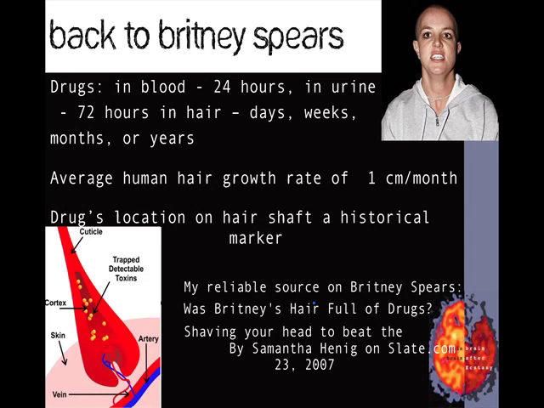Most drugs remain in the bloodstream for about 24 hours, in urine about 72 hours, and hair is nourished by blood flowing through capillaries located close to the hair root. Drugs present in blood go through the capillary walls into the base of the hair, and they become permanently entrapped in the hair, hardening the protein structure. So it becomes a historical marker for delineating drug intake. Since the average human hair grows at a rate of 1 centimeter per month, you could define the timeline for drug use, and you could go back several weeks, months, and even years, depending on how long the hair is.